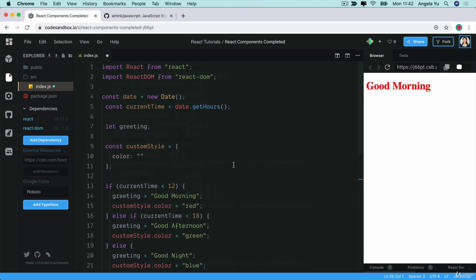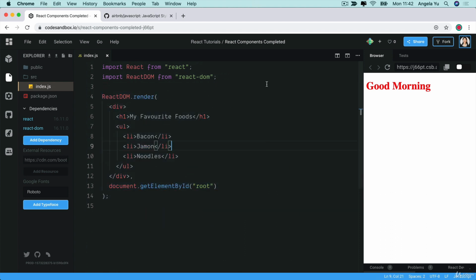So components really allow us to split up a large file or a complex web structure into smaller components. And we also get the added benefit of reusing each of these components when we need the same functionality, which happens a lot on web. So in the starting file, I've got this h1 and an unordered list. So this is a bit of code that I've gotten from one of the previous lessons. And I want to show you how we can actually split up this entire website into smaller components.